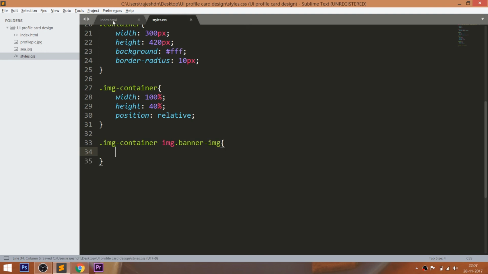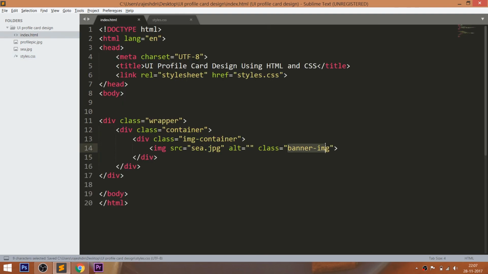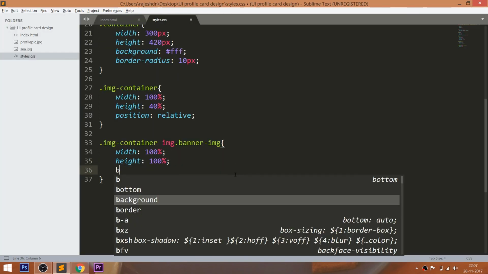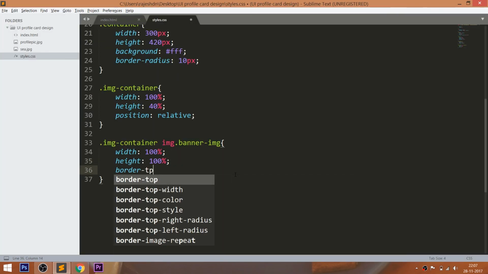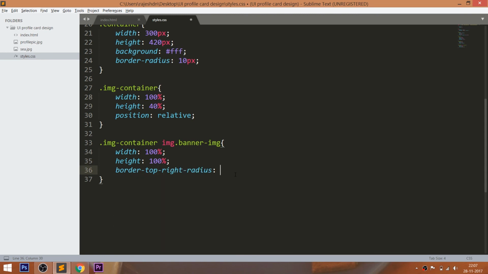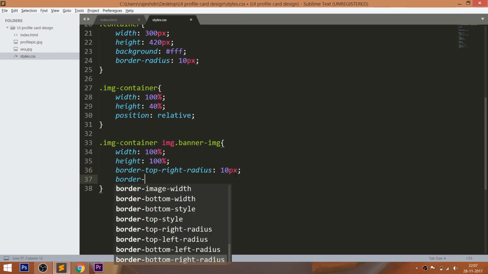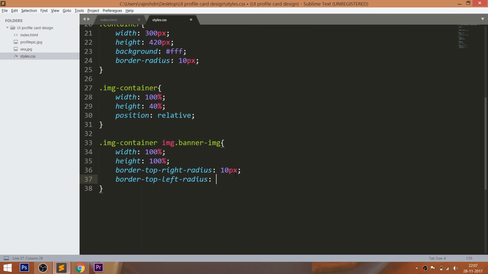Set the banner image's width and height to 100%, so that it occupies the entire width and height of the image container. Set the border top right radius and border top left radius values to 10 pixels.